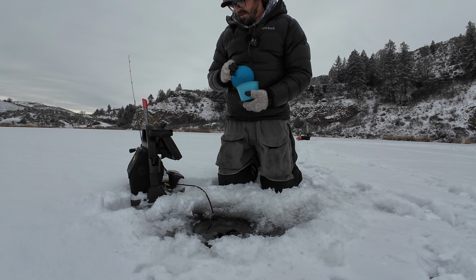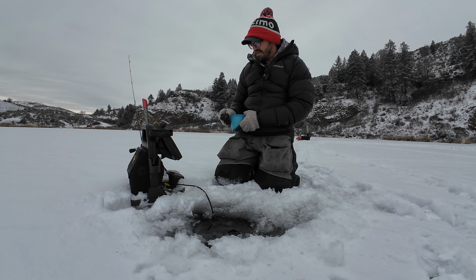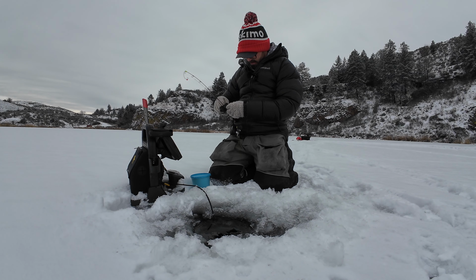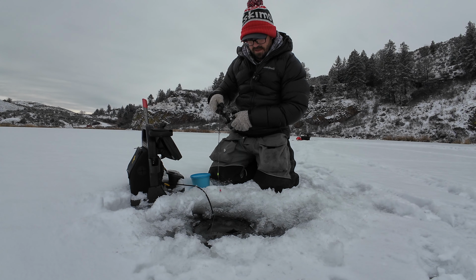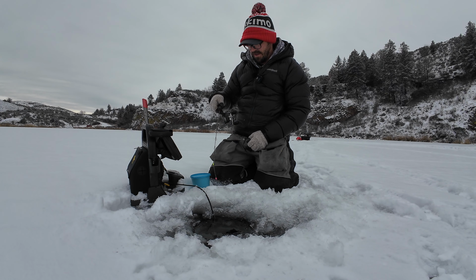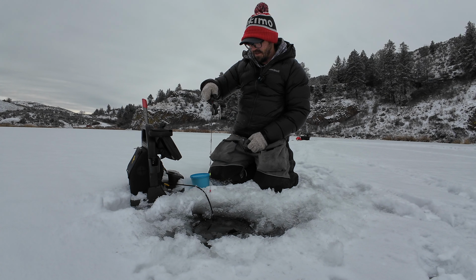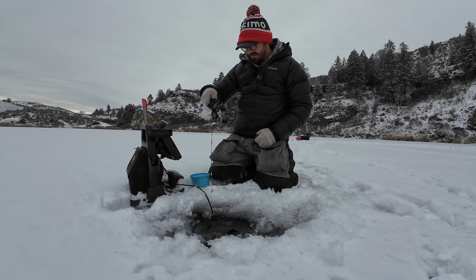There's a fish down there right now. Need to get bait on in a hurry. Hurry, hurry. Okay. Send that down there. It's a big mark. There's maybe even two of them right on the bottom in 27 feet of water. Come on. Oh, they just went off graph. Maybe I can bring them back to me.